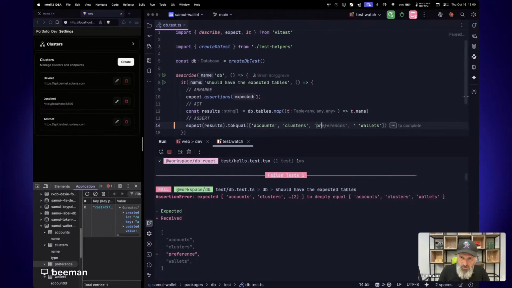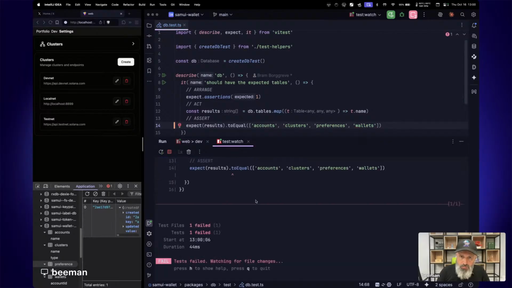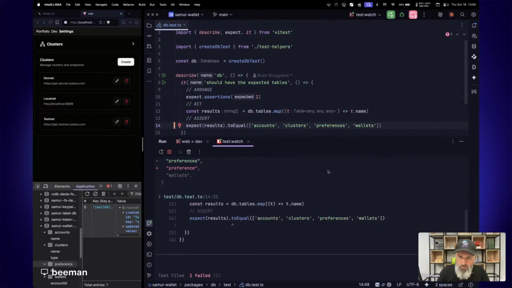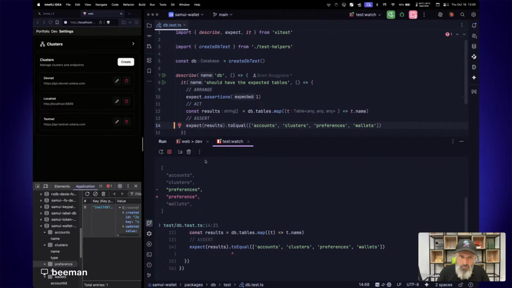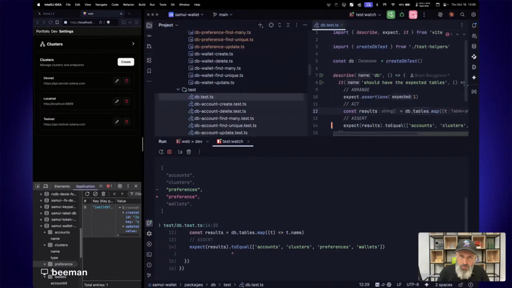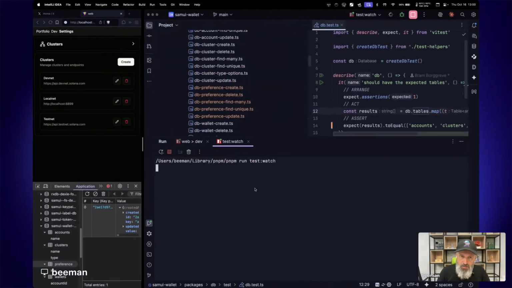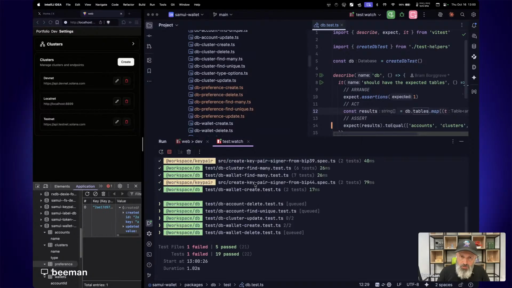So this should be preferences, which my autocomplete already knows. And let's see, why is the preference singular? DB table maps, table name. Let's rerun this test from scratch.